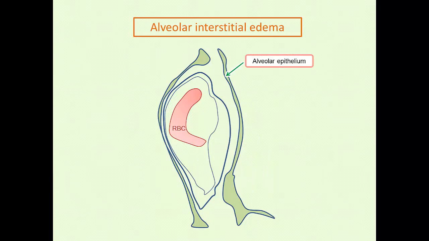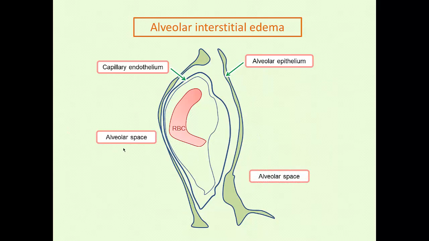So I think I am going to highlight these here. This army green, or this light green, is the alveolar epithelium. So these are the type 1 pneumocytes that you may have read about. This is the capillary endothelium here, as I talked about. And then these are alveolar spaces here. And again, this space here, this is the alveolar interstitial space. And that's actually, as I mentioned, once you overcome that 500 cc's or so that you can kind of hide in the bronchovascular interstitium that I showed you on the last slide, if that becomes overwhelmed and then there's an impairment to flow from the alveolar interstitial space, well, then you start getting alveolar interstitial edema.